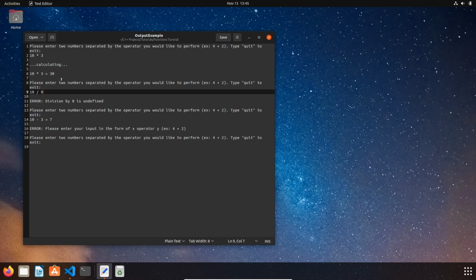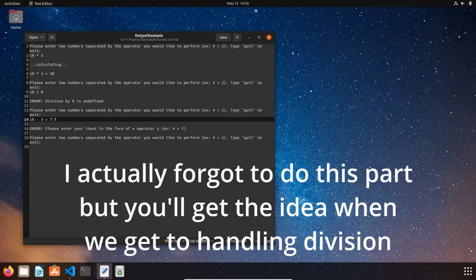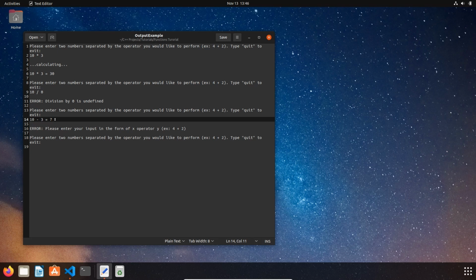We're going to have to handle a couple of special cases. So, for example, if they try to divide by 0, we should print an error message that lets them know that division by 0 is undefined. If they try to type in something other than two operands and a single operator, then we want to print back out that is not the proper format that the program is looking for. So we'll get to see a little bit of error handling here. We'll get to see how the functions work. We'll get to see how user input works and how to parse that, as well as some more work with strings. So I think this is going to be a fun project.